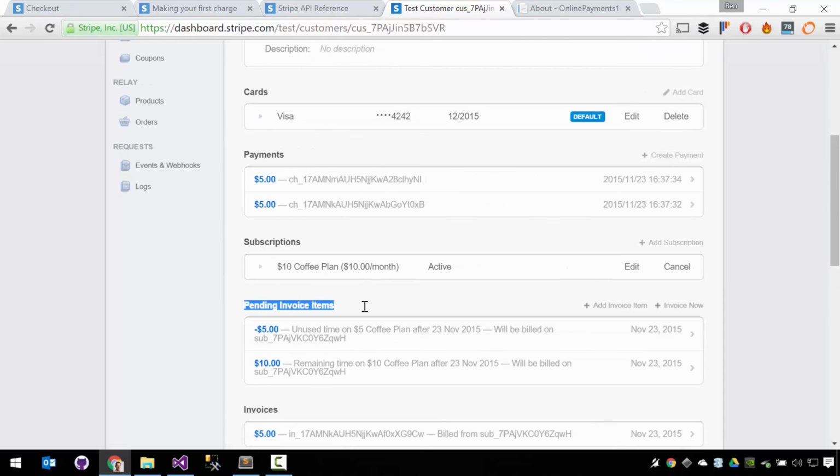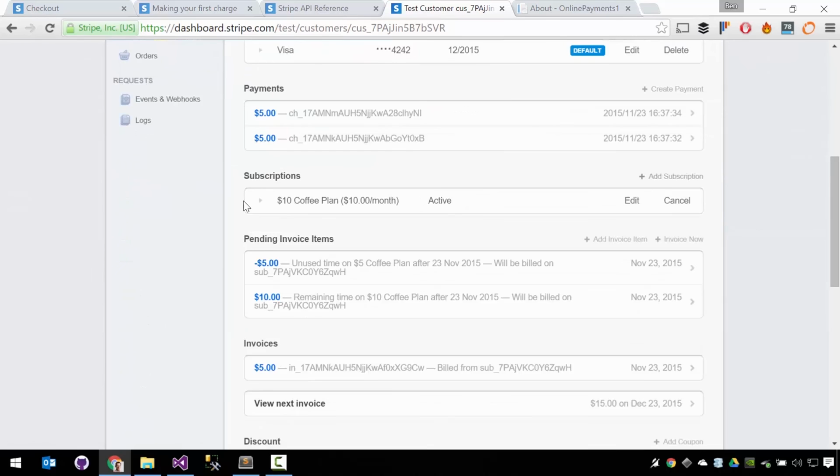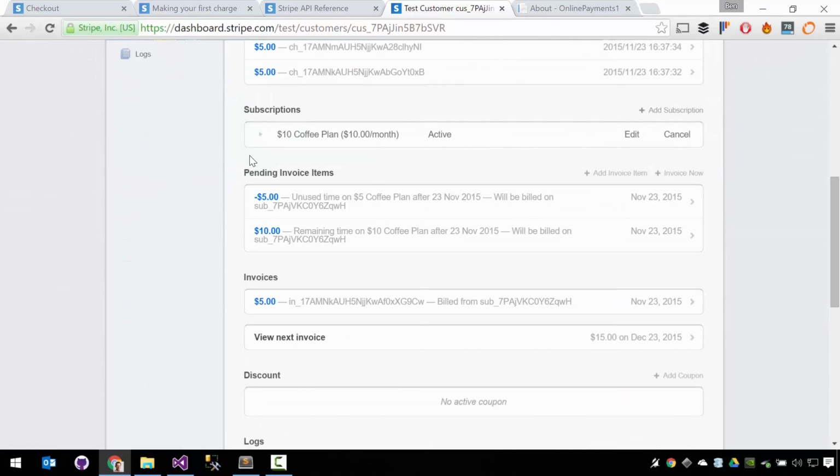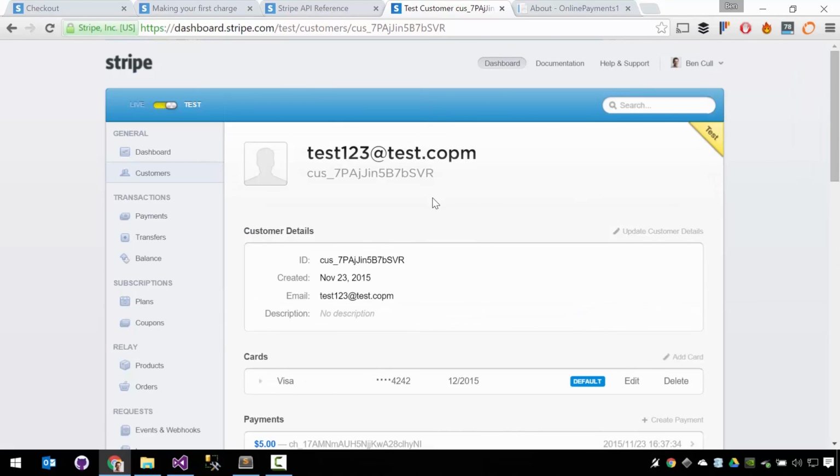And we can go see what invoices they've paid and what's coming up. You'll notice that there's pending invoice items. You can actually just append various things to this user. So if in future you have a micropayment system, or you've got other added extras that happen on top of their $10 a month plan, like an expansion pack or something like that, you can go and plug that in as an invoice item, and it'll just charge the correct amount at the end of the month. But that's pretty much everything you need to get started writing a SaaS app.